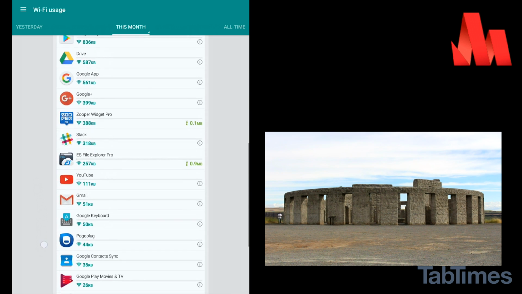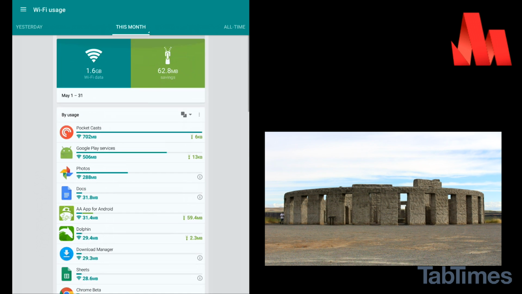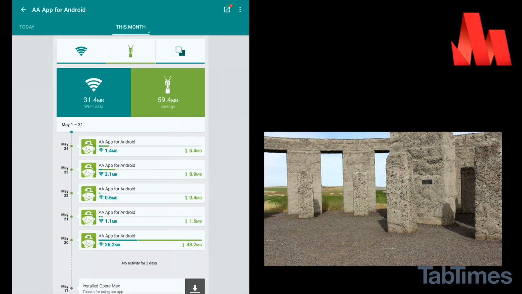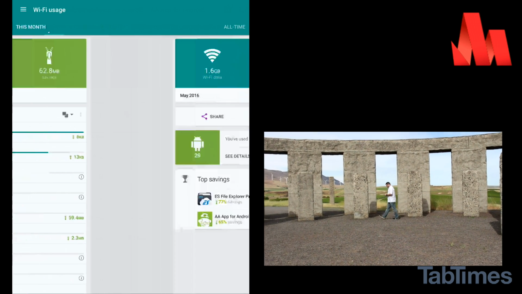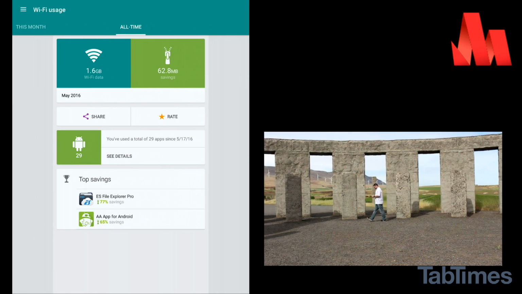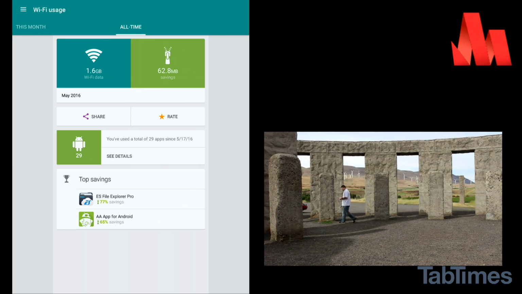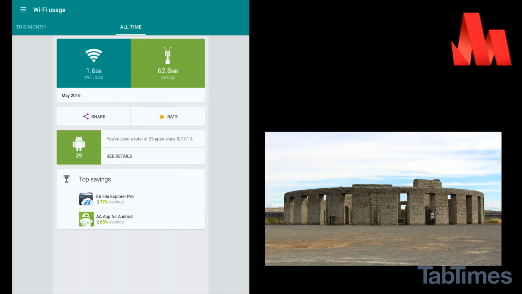Big thing to note here is that 1.46 gigabytes of the 1.6 gigabytes was downloading episodes of the Android Authority podcast to listen to on the road. There were a few app updates through the Google Play Store, and we took a few photos that uploaded to Google Photos. Mostly just the screenshots used for the written companion to this video. All of these things were encrypted or otherwise secured connections that Opera Max could not download on our behalf for compression before delivering to our tablet.